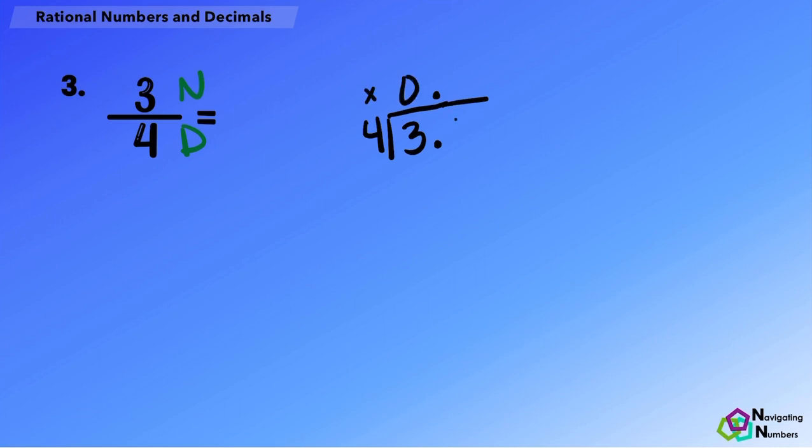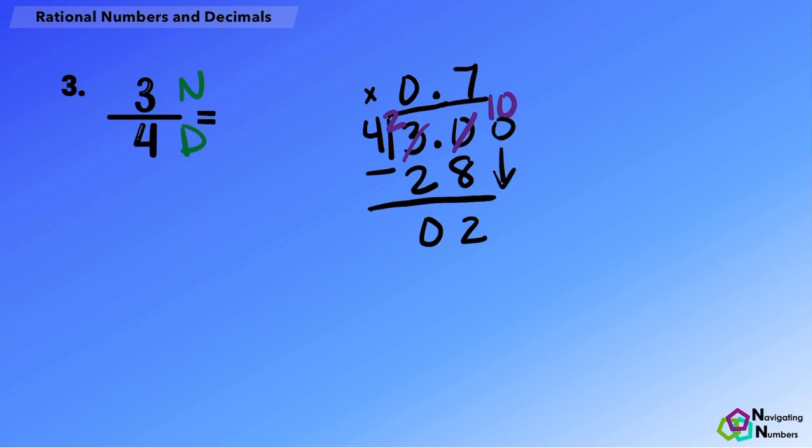Now we want to see if it goes into 30. 4 goes into 30, 7 times. 4 times 7 is 28. Let's find the remainder. 0 minus 8 we can't do, so we borrow from the neighbor. 3 becomes a 2. 0 becomes a 10. 10 minus 8 is 2. 2 minus 2 is 0.